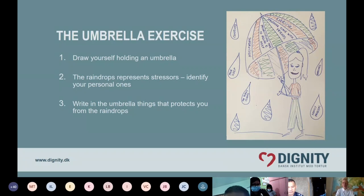So hopefully you'll continue after the webinar with this drawing. And I want to mention that this is something that can be really good for frontline workers, but it can also be good for yourself. I think it's helpful to have this drawing available, so in case I feel distressed, I can take it out and look at it. So it's actually an exercise that's also good for preparation, to know what will help you out when you might feel distressed. Then it serves as a reminder.